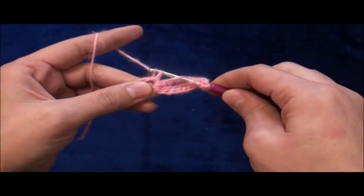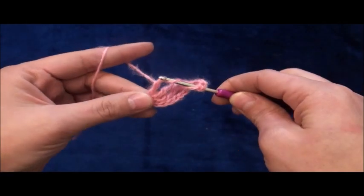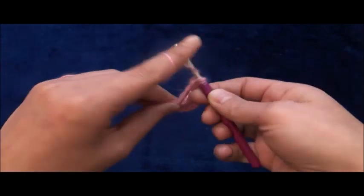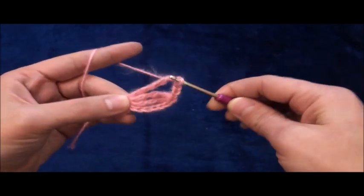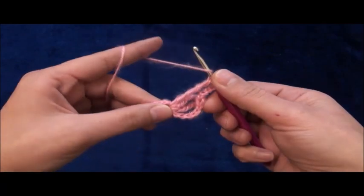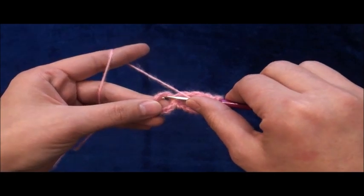Wrap the yarn around the hook, pull through 2, and repeat that three more times. So now we have 2 loops on our hook. So again, we wrap the yarn around the hook 4 times. Then I insert my hook right here through this loop.